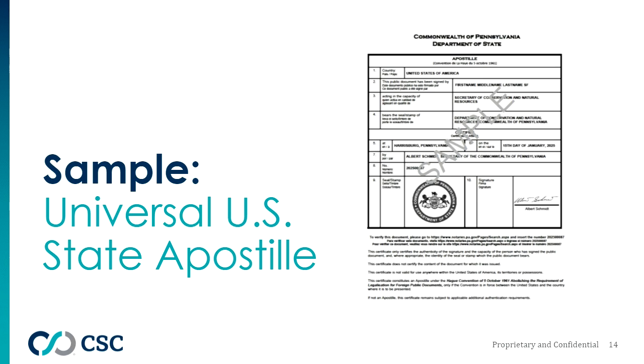And on this slide, we're looking at what is now called a universal apostille. This is, if you've done apostilles in the state of California, they've been using this version of the apostille for a number of years. There are a few other states right now at this time: Pennsylvania, Texas, Florida. Gosh, there's one more off the top of my head. I apologize, I can't remember. But what this document does is it encompasses in a single document the apostille and also a certificate authentication for countries that are not members of the Hague, for where the document has to be legalized.